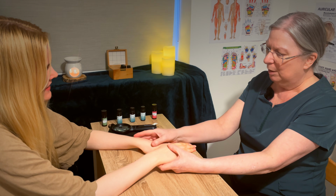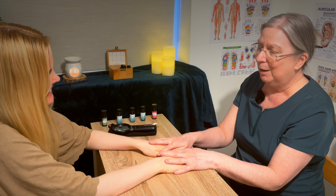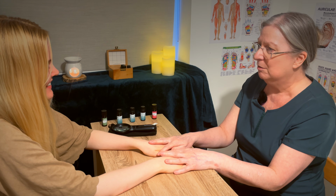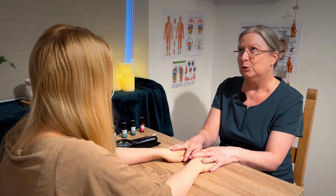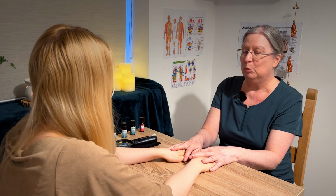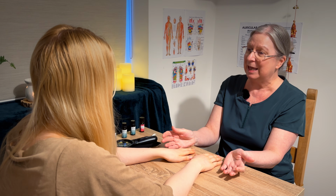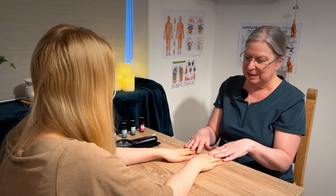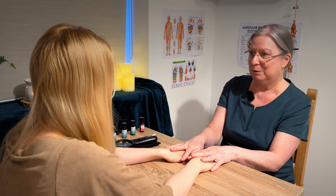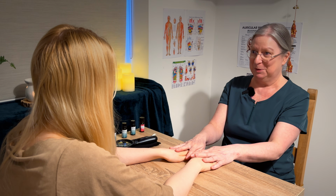So we went on a bit of a shopping trip today, and we thought, okay, nice and simple, we'll go into a few shops and we'll see what we can buy, sort of thinking we could just get a hand care set and spend some time looking after these hands. And it was very challenging. So we'll continue that story in a moment.